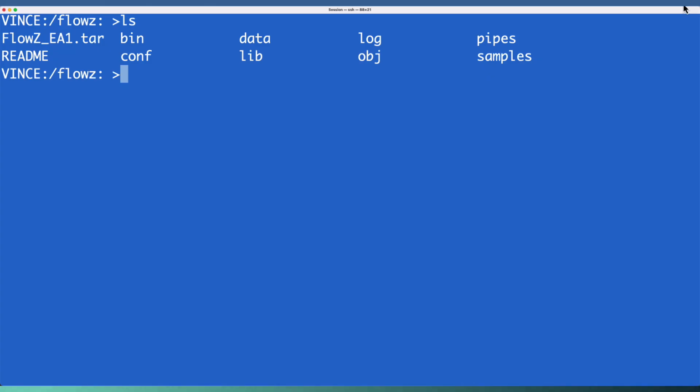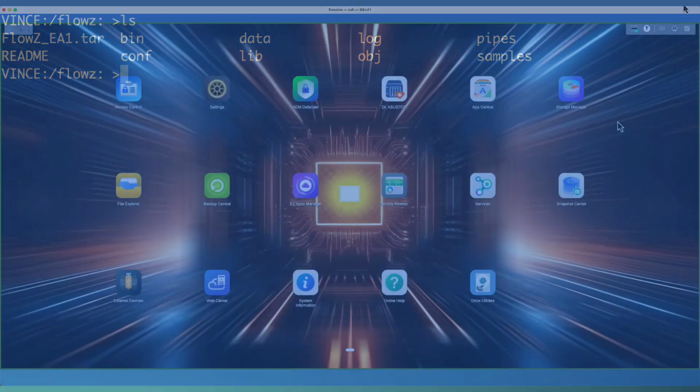This is the FlowZ product, pretty much ready to go like this, and as you saw, it can be installed literally in seconds. So when we talk about you can be productive the same day you receive the package, we're not exaggerating. It's one of the easiest bits of mainframe software you'll ever deal with.